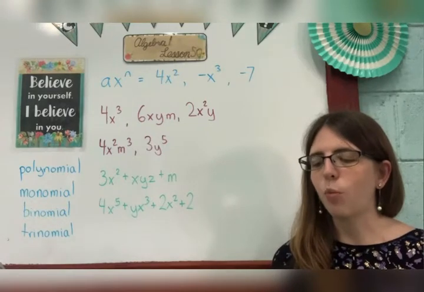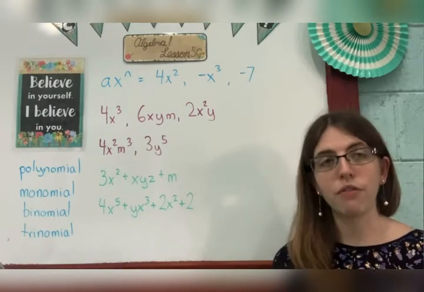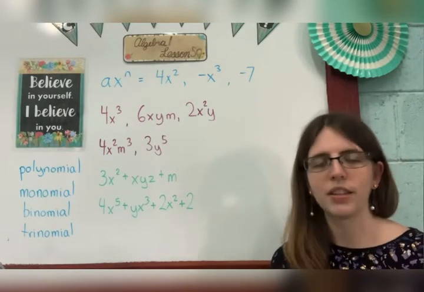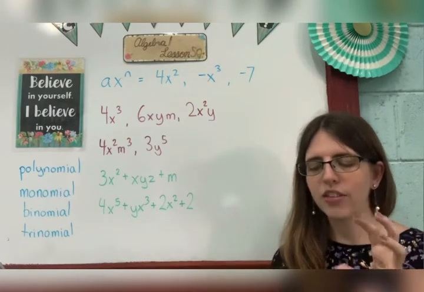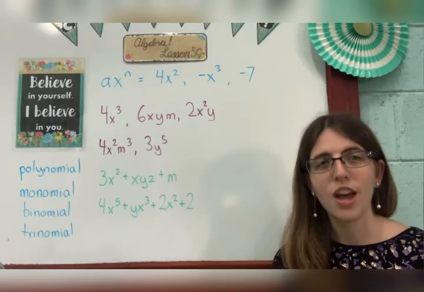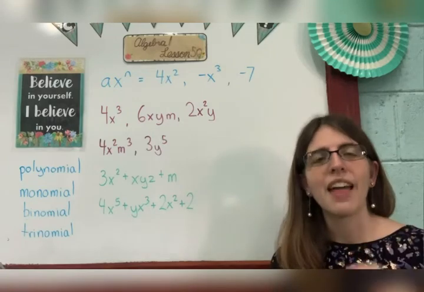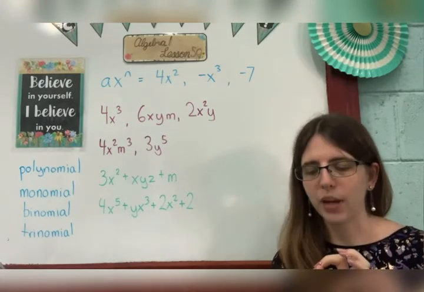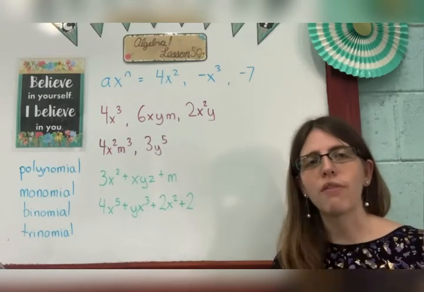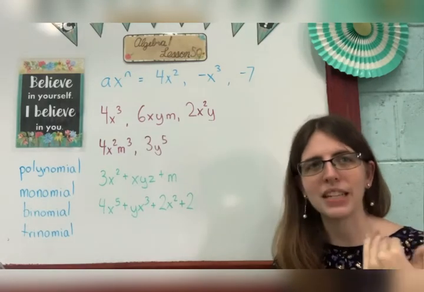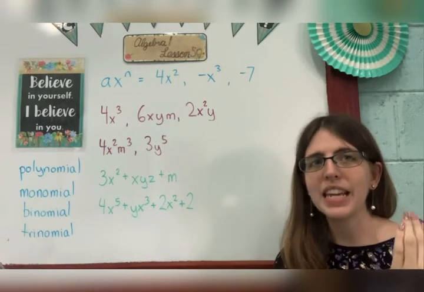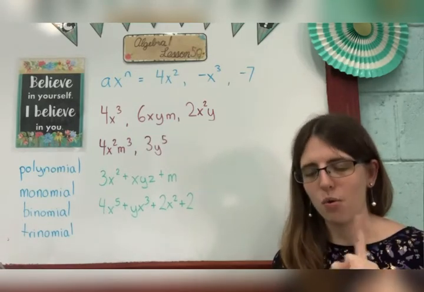A polynomial in one unknown is an algebraic expression of the form 4x^15 plus 2x^14 minus 3x^10 plus, and so on down the line. It's where the coefficients are real numbers, x is a variable, and the exponents are whole numbers. So it's saying that you have a bunch of terms that all have the same variable. Okay, that's the definition of a polynomial in one unknown. So you only have x as your variable. You don't have x and y, x, y, and z, a, b, and c. You just have one unknown, one variable. It can be x, it can be c, it can be z, just as long as it's only one unknown.